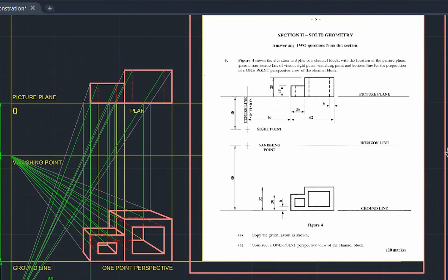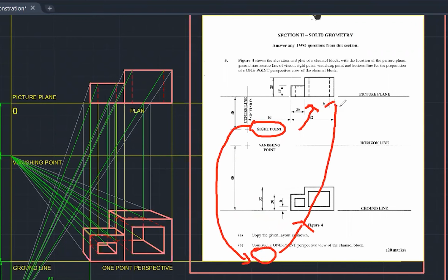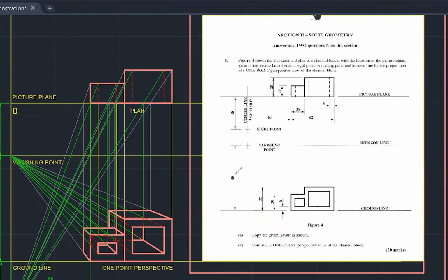They only gave us the sight point on the picture plane on the front drawing here. This is what I mean. The sight point is only seen here on this drawing as it relates to everything above here. But we need a sight point somewhere down here on this drawing as it relates to here. All right? Sorry, excuse me. This sight point is transferred from this point down to this drawing here so that it can relate to this drawing. Seems a bit complicated, but let me explain this now.